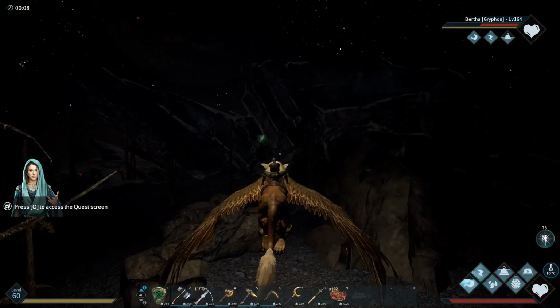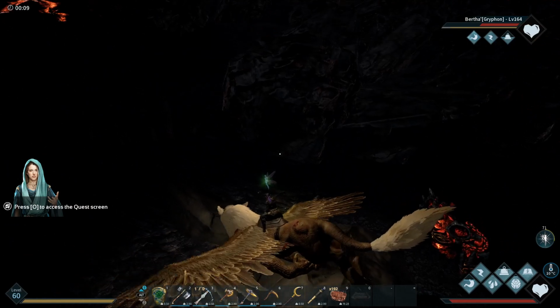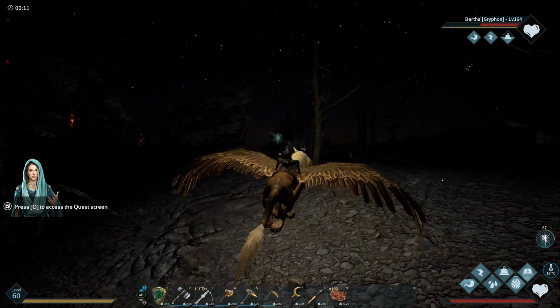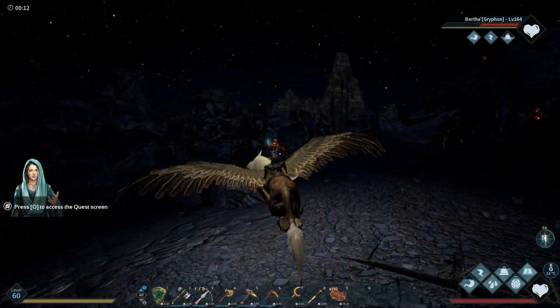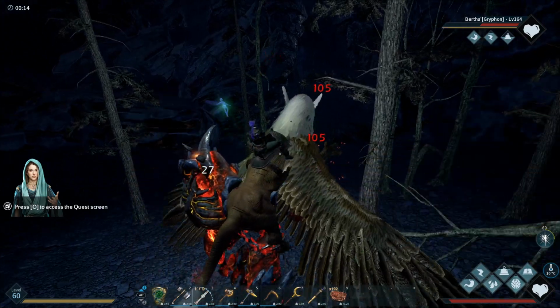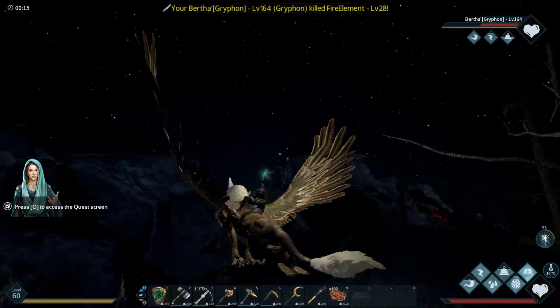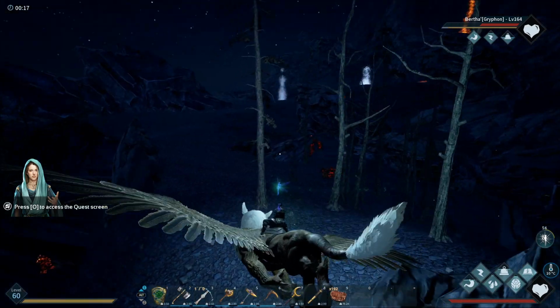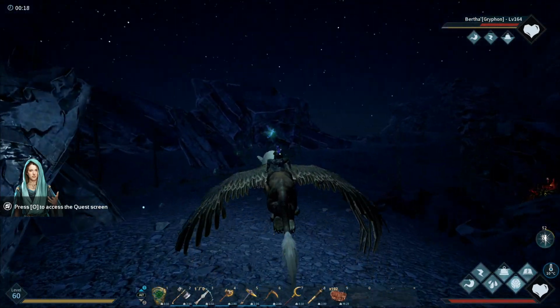Okay, I found something, ladies and gentlemen. We've got 116 here. Level 116. Problem is, there's quite a few around here. I'm gonna see if I can take these out. Shouldn't take long. There's one down. Where's this one too? He's there.